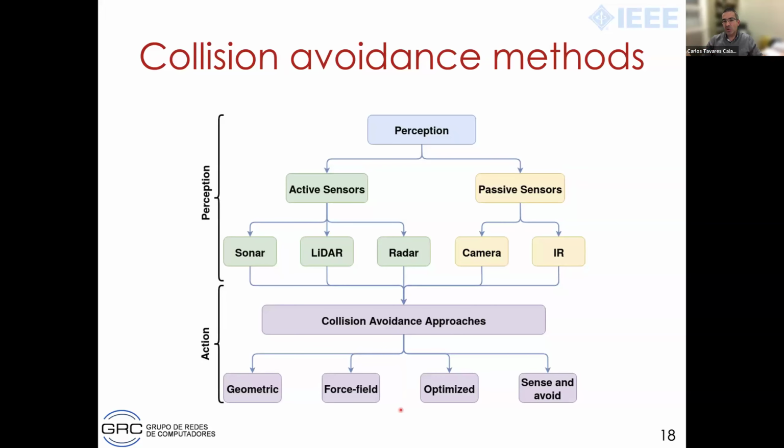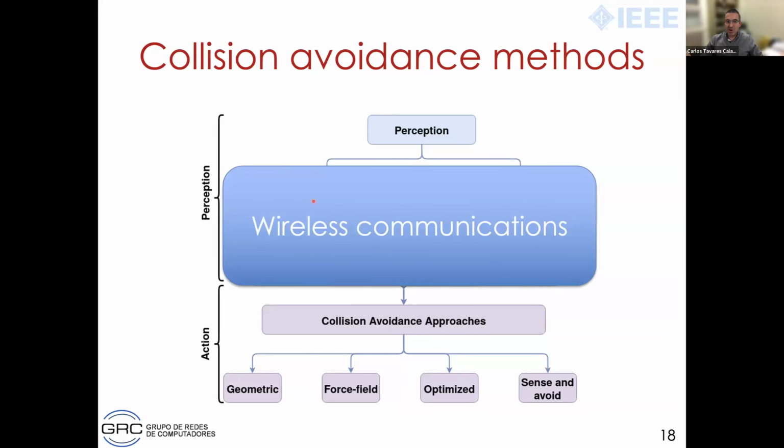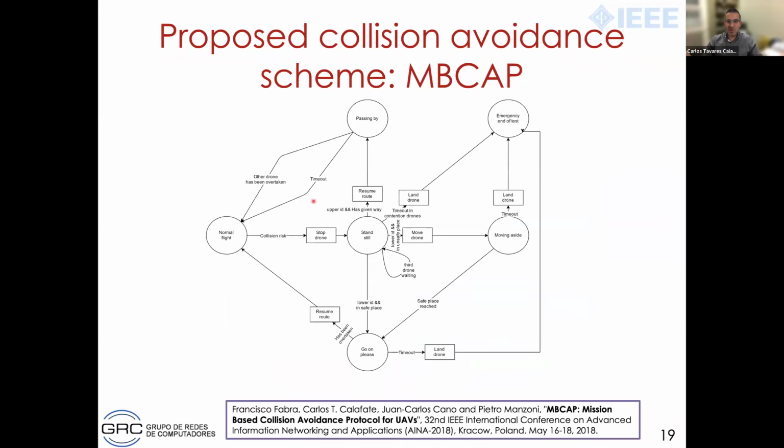So to avoid this collision, obviously we have many ways to detect that another UAV is around and to avoid colliding with it. Most of the works that you see in the literature are using sensors on the drone itself to detect other drones, and then once detected, you avoid. In the case of my research activity, we replace all this with wireless communications. Why? Because I come from the ad hoc networking field, so I moved to VANET, also communications, and it has very good potential to solve this type of problem. So the sensing is just allowing drones to talk to each other, and then they cooperate on finding a solution that avoids collision.